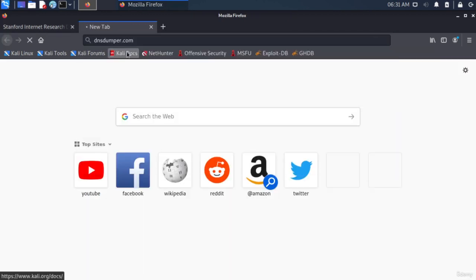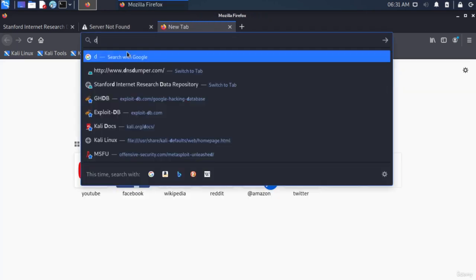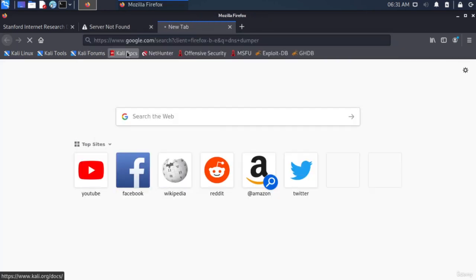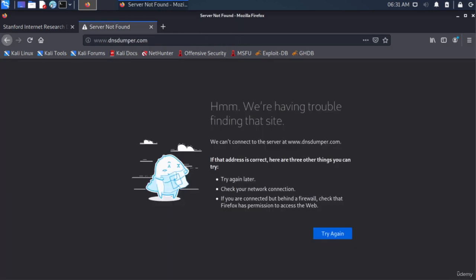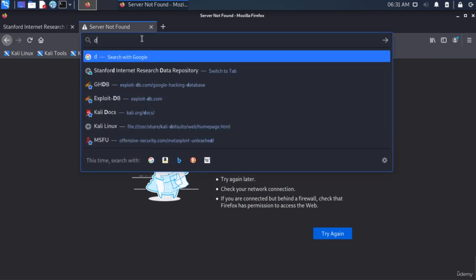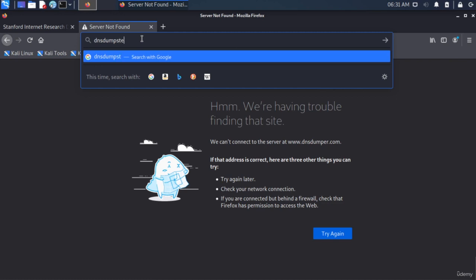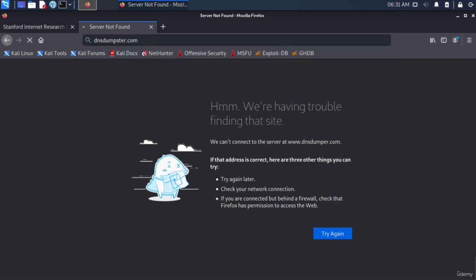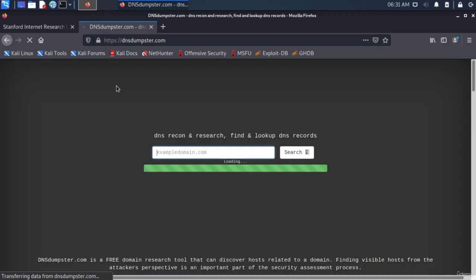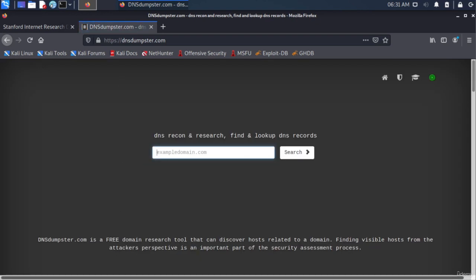It's DNSdumpster.com. So actually, let's find some subdomains with this tool.